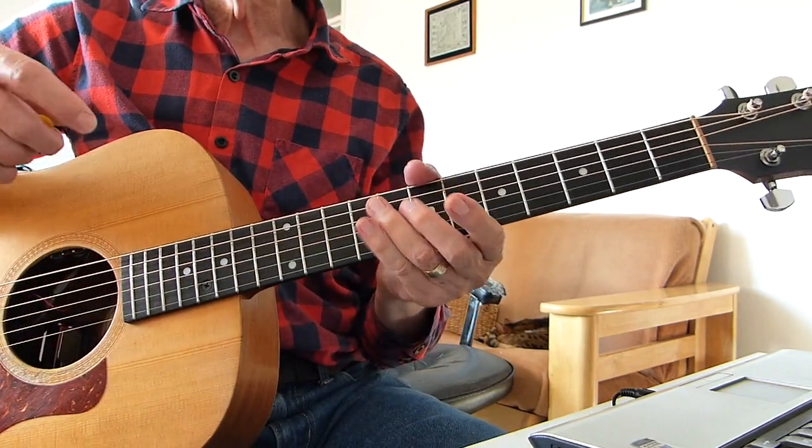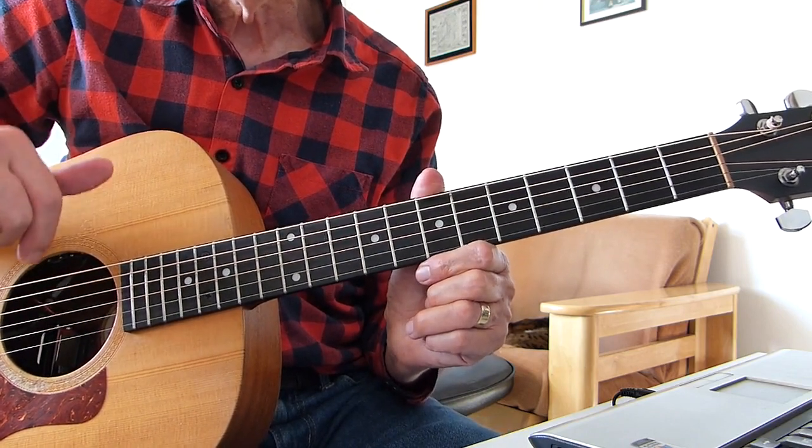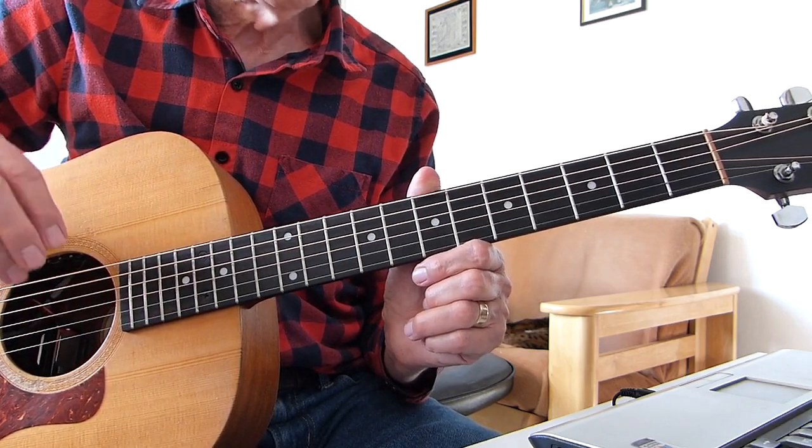So it's basically just getting the words in the right place. There are some big gaps that you have to leave. But that's it, the two halves of that first verse, played exactly the same, with different words.